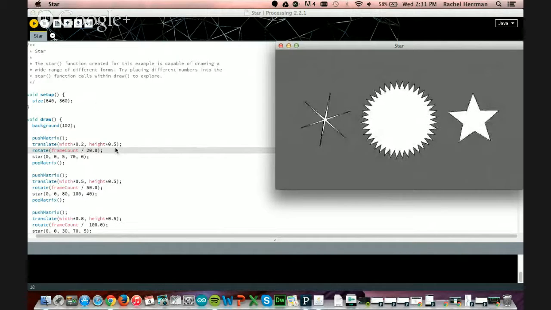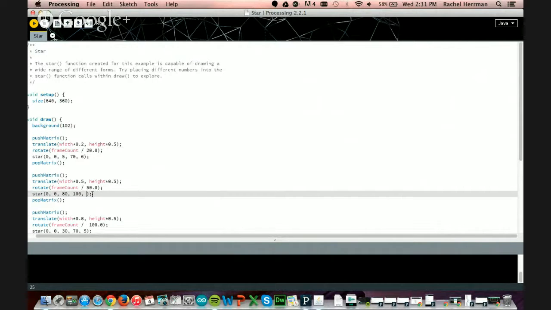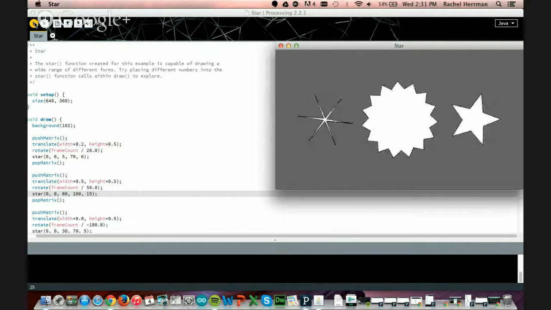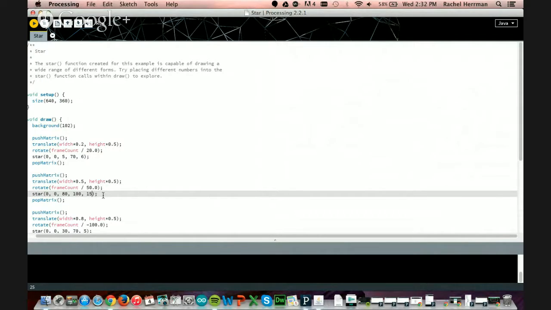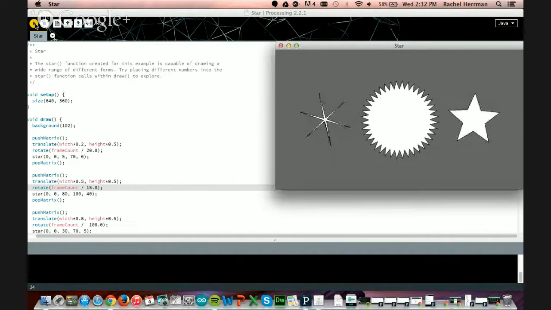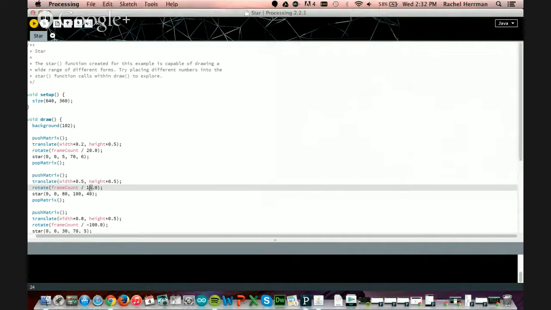Ooh, let's try and make the circle one go really fast. Let's try 15. Oh, wow. Oh, because I changed the shape of it. My bad, not the speed. Just kidding. Ooh, that's kind of neat with all the spikes on it.